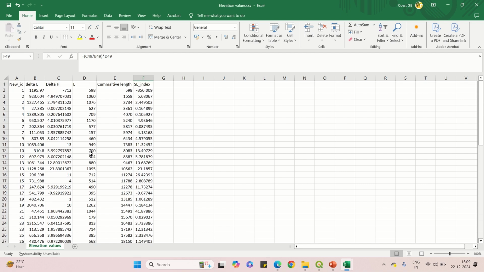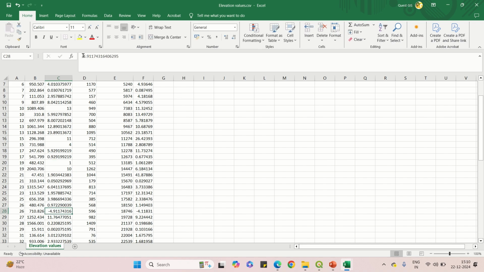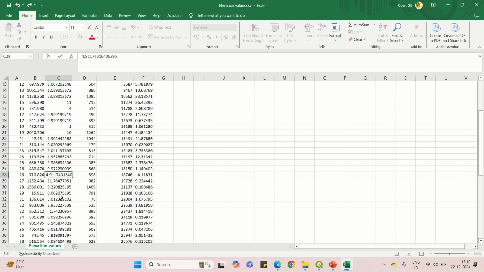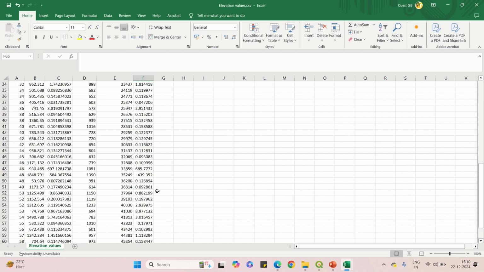What else you can do here is first sort your elevation from the highest elevation to the lowest elevation, because of course when a stream is flowing, the elevation will most of the time drop along its downstream path. So if it is giving us minus, that means there is some problem with the data. So we can just remove these minus signs. I'm not changing the quantity, I'm just changing the sign. So I think our values are fine.